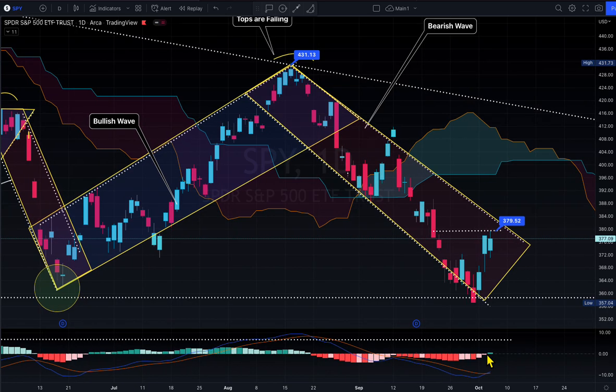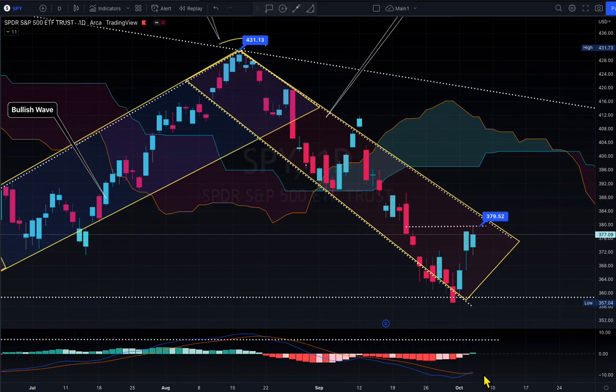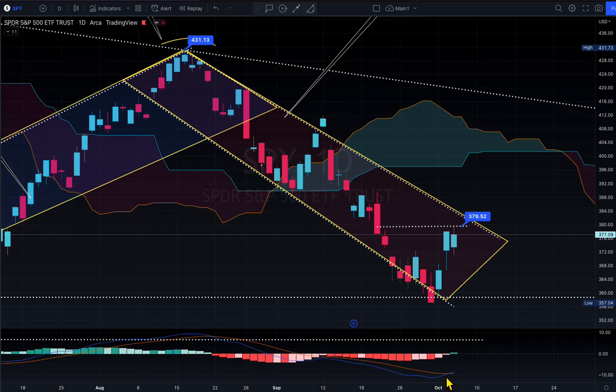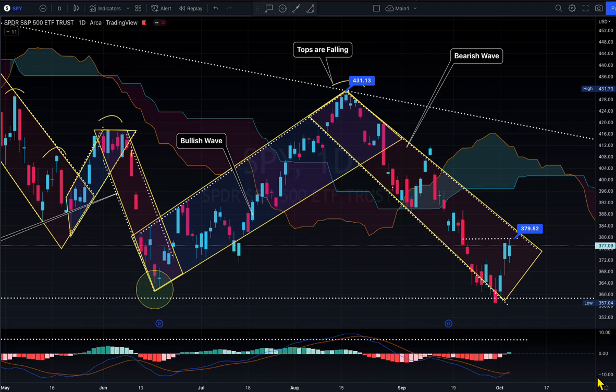So right here, as you can see, there is a little divergence on the MACD, where the oscillator was negative 12. Now we are around negative 8.8, so still oversold. The market is trying to bounce. As I mentioned here, the market is trying to create demand. Supply is right here. Let's see if this continues or not. That's what we need to watch.